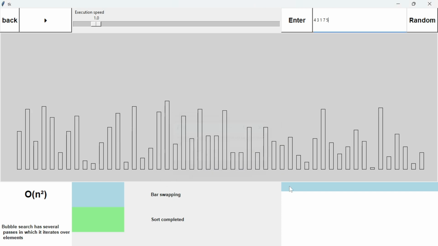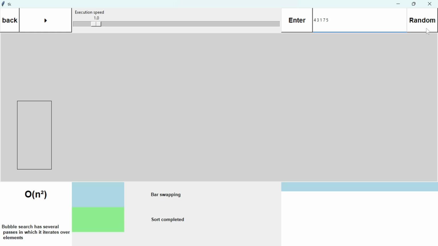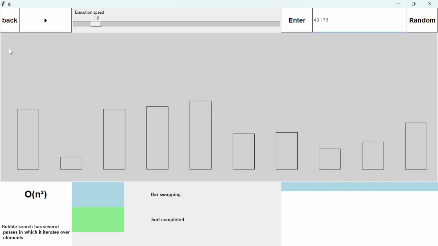Put it at the boundaries, so at 50 to at 1. You can do that. 1 does actually work. It will just be automatically sorted, as there's nothing to swap it with. It's only one digit. And we'll leave it at 10 for now, and I'll show you the rest.